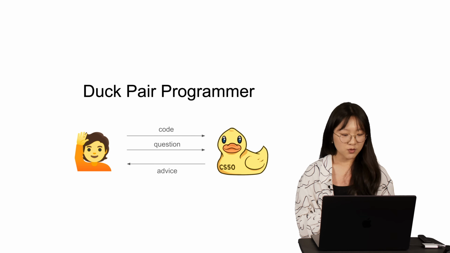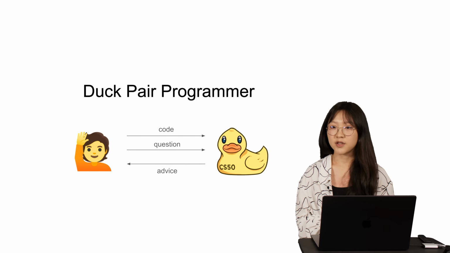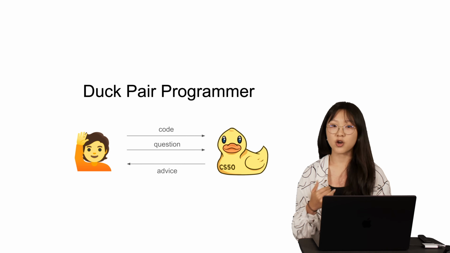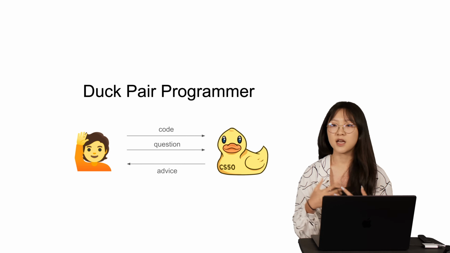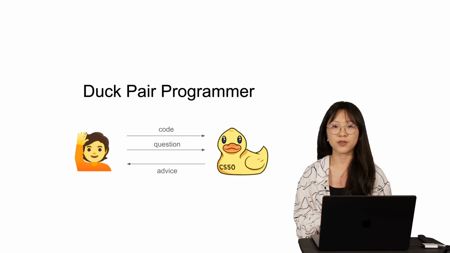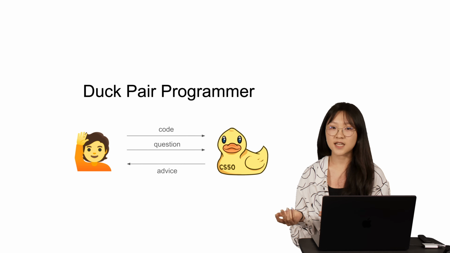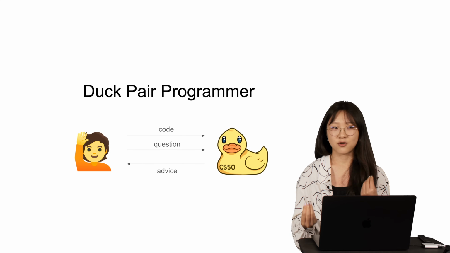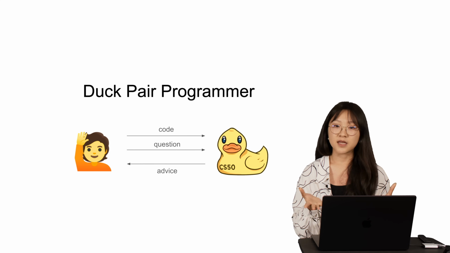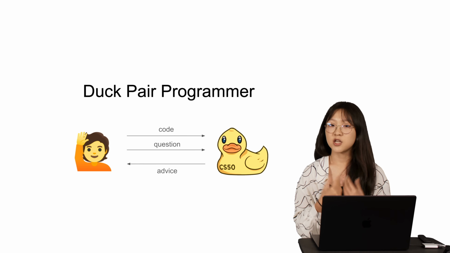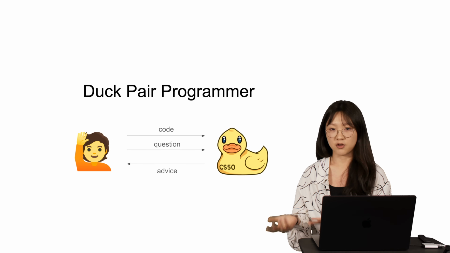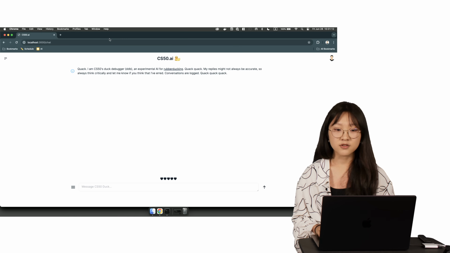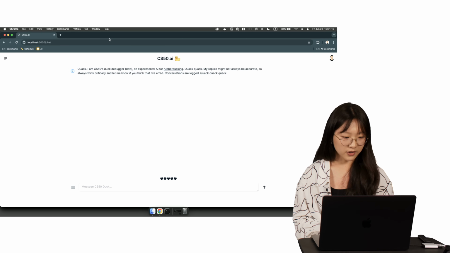So this would be a tool for practice, not really for homework or assessment, but rather just a way a student can get their current work and their current train of reasoning assessed by an AI, where they don't have to go to a human TF, whether that's because that's not as accessible, or because they're a little stressed and they don't really want to go as a beginner. This would be a much easier way for a student to practice with their own time and their own laptop. So I'll give a little demo with what we have so far.